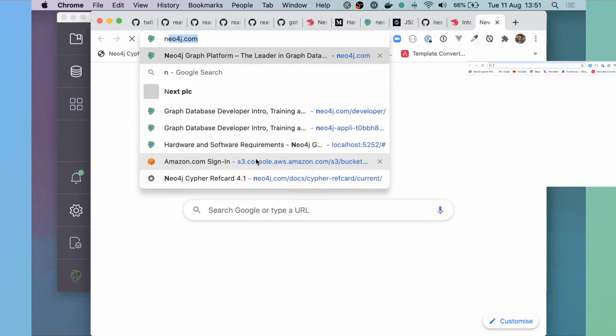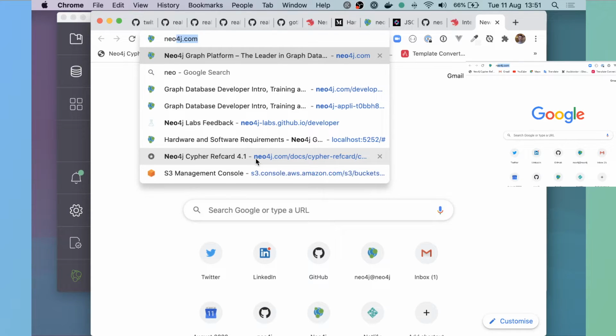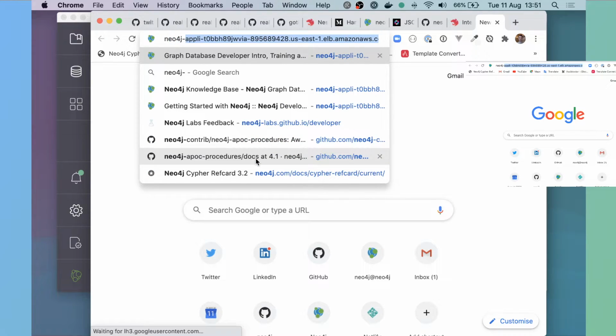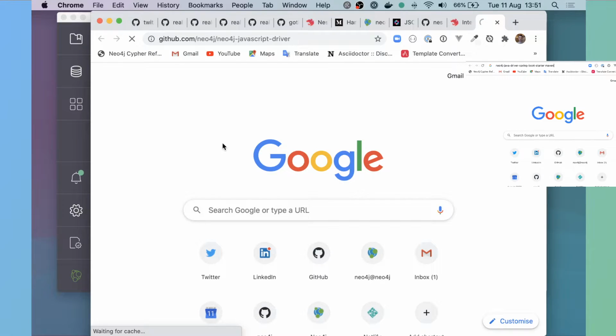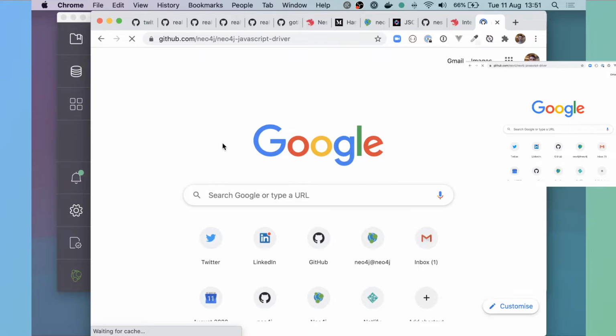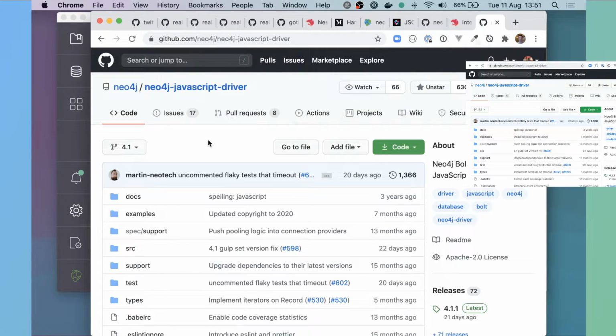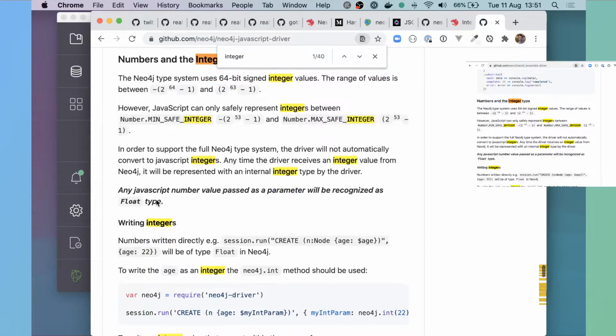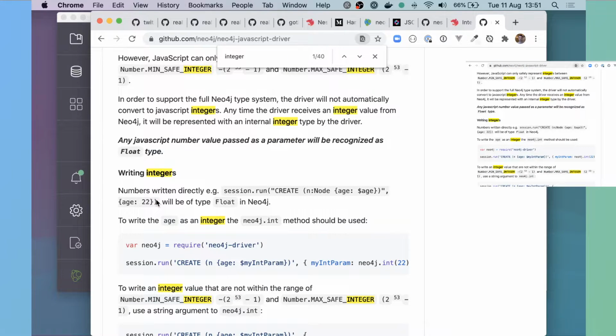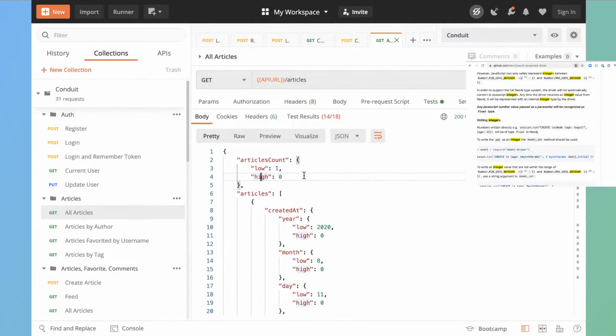There's basically a disparity between integers in Neo4j, a 64-bit integer, and the 32-bit integer, which is used with the Neo4j JavaScript driver. The way that the driver works to get around that is that it will basically convert the integers into a Neo4j JavaScript integer type. So there's this function for converting that, and that basically creates an object with a high and a low.